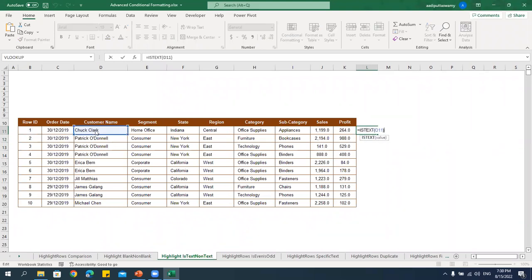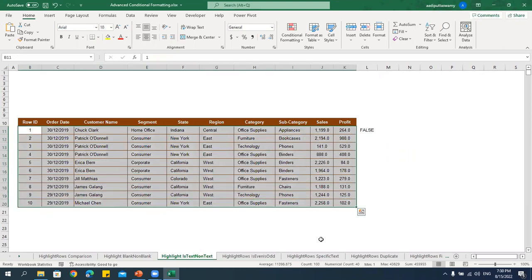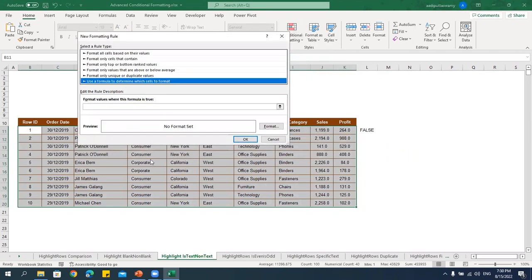Let me just select one text cell. See, this is text. It says true. And I mentioned IF, let's take the cell and put it here. If the value is true, that means the condition is true. So what I'll do, let me select the entire table, go to conditional formatting, new rule, I'll go to formula. Now you might say that I'm getting confused whether I have to use the predefined options, or whether I should use the formulas.